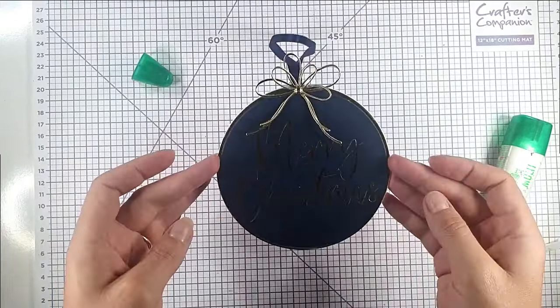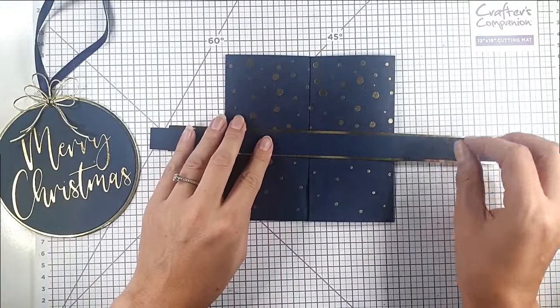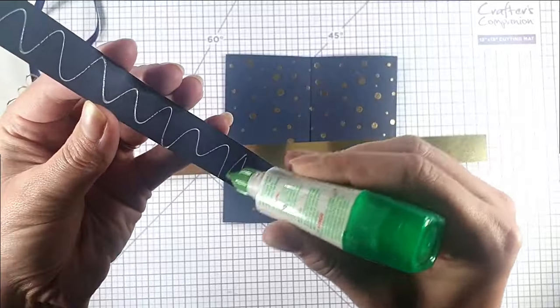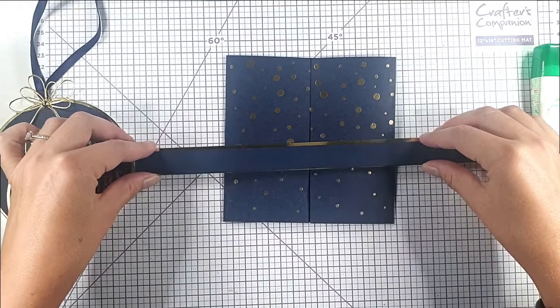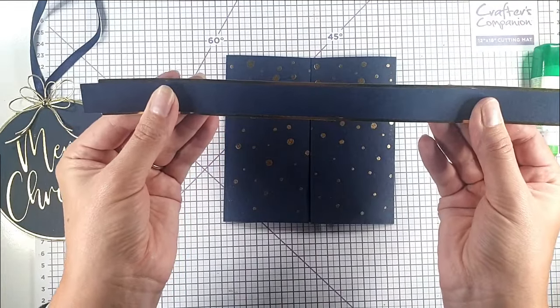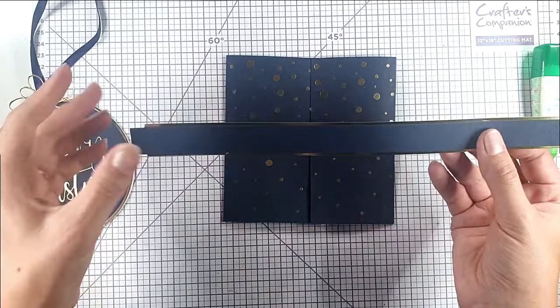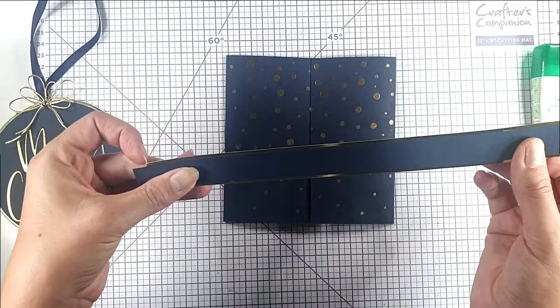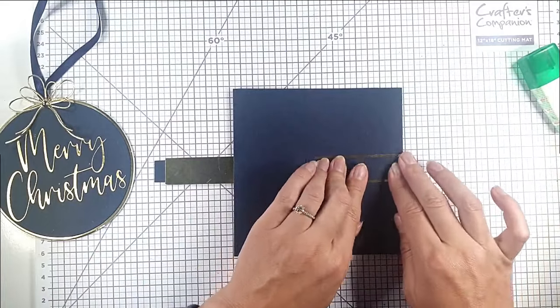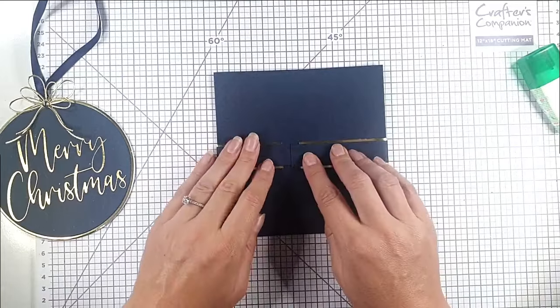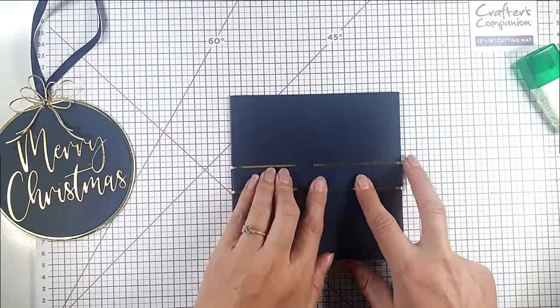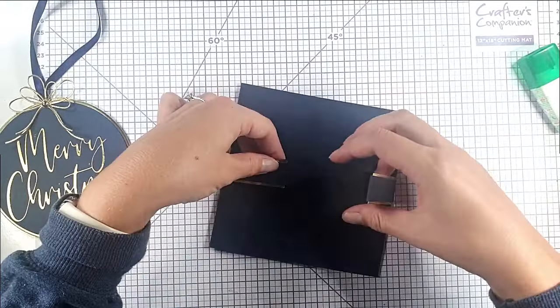We've got this really pretty bauble. I want to create a wrap around my card and I've got this piece of gold cardstock that measures an inch wide and this blue piece is about three quarters of an inch. I'm going to lay the navy on top of the gold. The navy is slightly longer than the gold because the navy is A4 cardstock which is 11 and three quarter inches and the gold is US cardstock which I believe is 11 inches. We've got a bit of overhang each end. I'm going to turn that over and bend that round. It doesn't look bad where it meets and that piece is going to be on the back anyway.